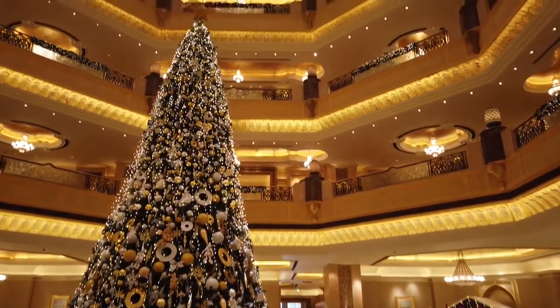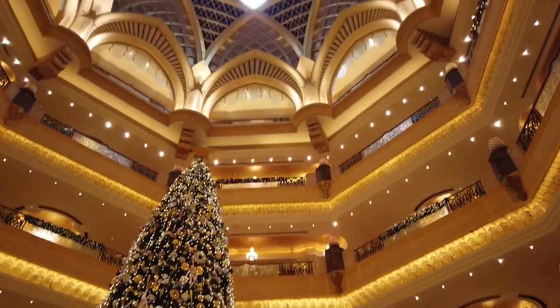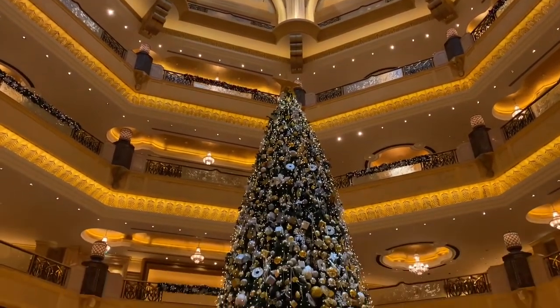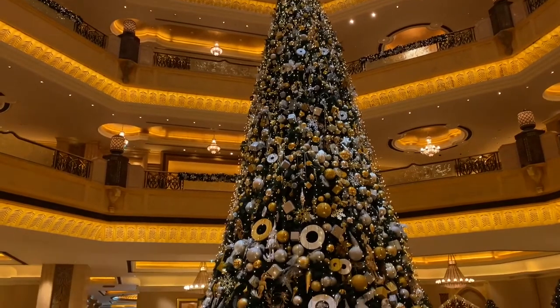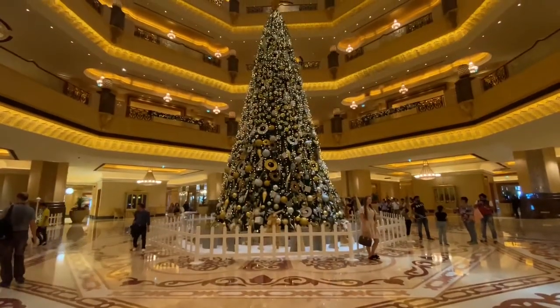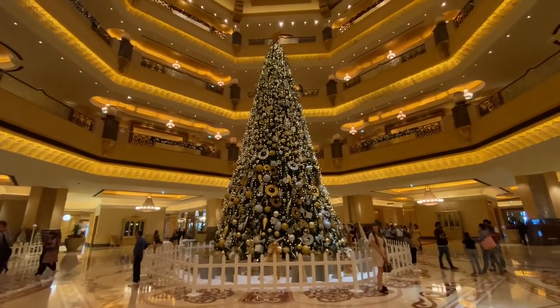The world's most expensive Christmas tree, at more than $11 million, has been unveiled at Emirates Palace Hotel. This fake evergreen tree is 13 meters tall and is decked with silver and gold bows, ball-shaped ornaments, and little white lights in the hotel foyer. The tree's value comes from the necklaces, earrings, and other jewelry draped over its branches, which were donated by Khalifa Khoury, owner of Style Gallery.